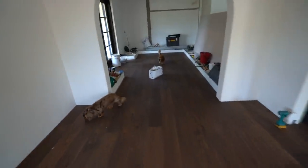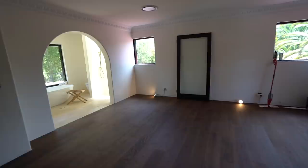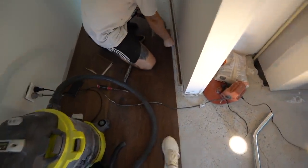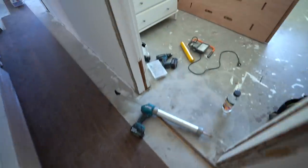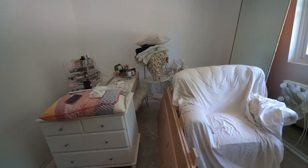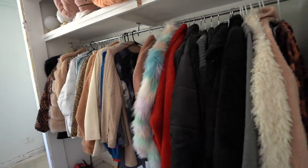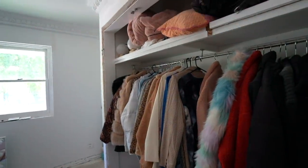So this is the wardrobe in here. All the floor is laid. Doors are painted. It's all coming together. Lockie also painted the hallway too, so we've got the hallway nice and finished. And he's gonna finish doing the flooring. Then my mission is to move as much of my stuff out of this room as possible because this is gonna be the nursery. Once the majority of the stuff has moved out of here, I can start painting this room. I'll have to move all my jumpers and stuff into the next room, so that will be fun. And yeah, that is the update, people.